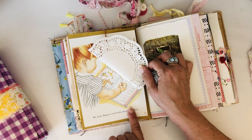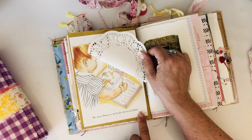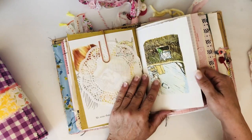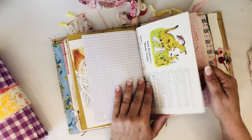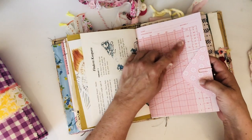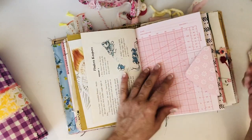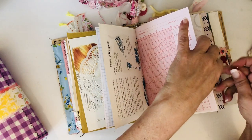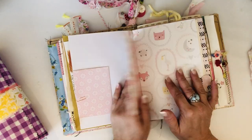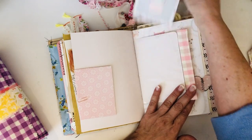Then another little page from the Eloise Wilkins book, and this one has a little girl writing in the baby book - it says 'We write things in our books about our babies,' which I thought was cute. They're clipped in with a big paper clip. Winnie the Pooh graph paper, more Richard Scarry, more scrapbook paper with a chart on it, and then a little envelope clipped in. I really tried not to overdo it because to some people if they're not used to this it's overwhelming - it's like Alice in Wonderland.